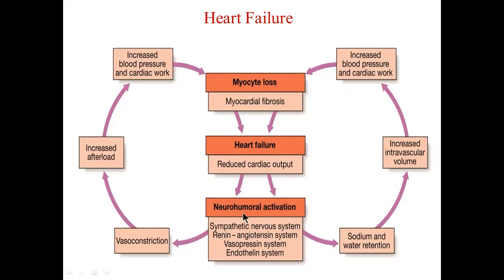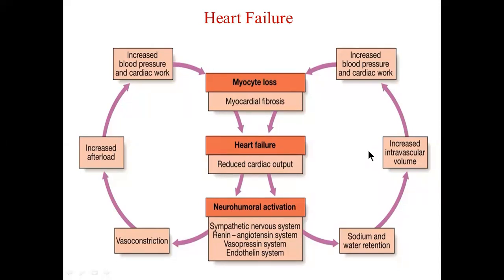And it can do so by several mechanisms. First of all, the sympathetic nervous system has receptors on the myocardial cells, and these are called beta-1 adrenergic receptors. By activating these receptors, the sympathetic nervous system will increase the heart rate and will increase the contractility of the myocardium. And eventually, this will result in an increase in the cardiac output, because as we know, the cardiac output equals the stroke volume multiplied by the heart rate. So when we increase the heart rate, the cardiac output will automatically increase. And when we increase the stroke volume, the cardiac output also will increase. The stroke volume will be increased mainly when there is an increase in the myocardial contractility.